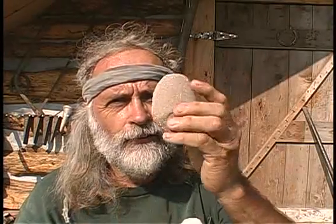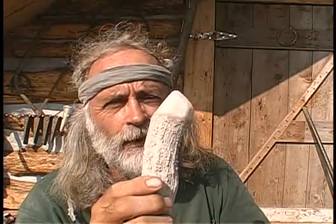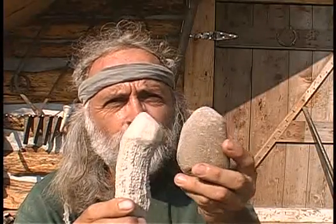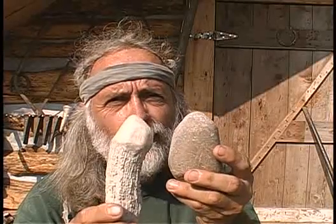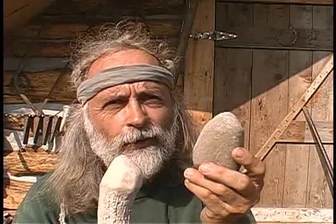There is a difference. This is generally called hard percussion, where this is called soft percussion. It does draw flakes differently. Each one grips the stone a little different from the other. Sometimes I can bang away with one and not get a flake to remove, where I can just go to another.